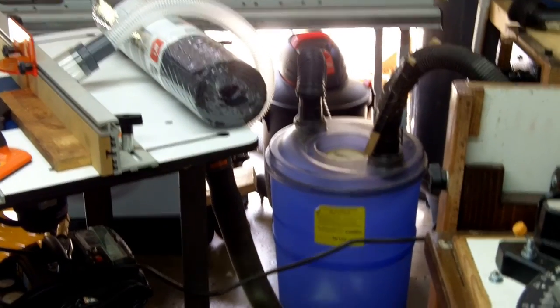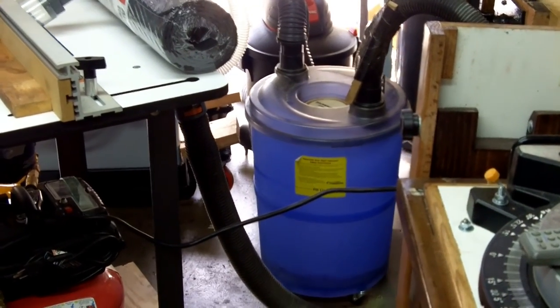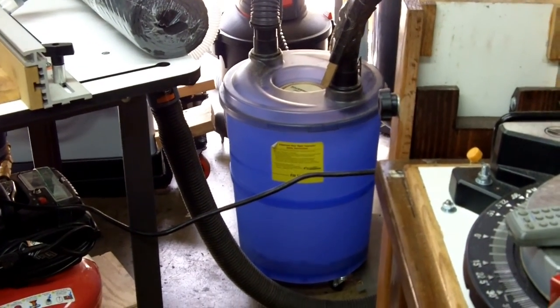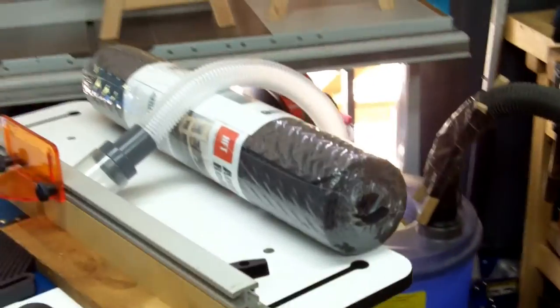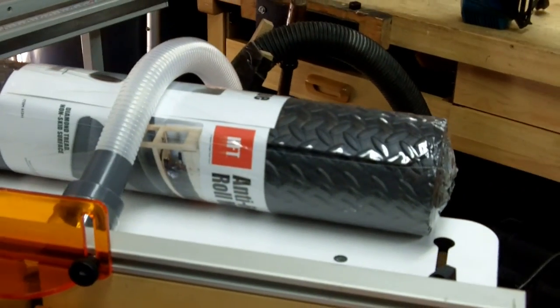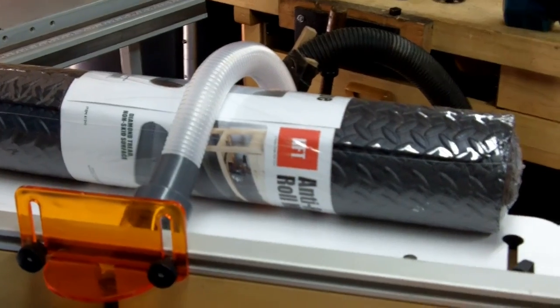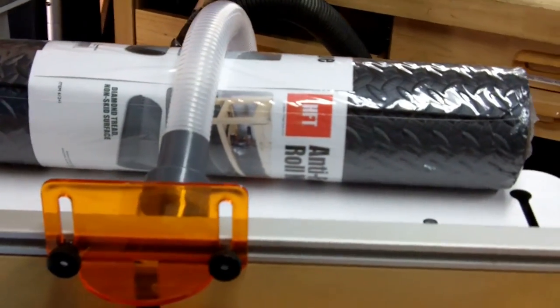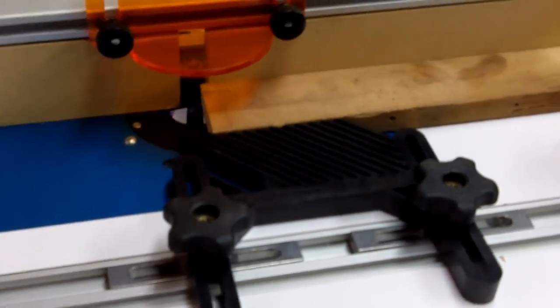Okay then. I've got the shop vac hooked up to the dust separator. The dust separator is hooked up to the back of the router table. The router table is split to the fence. Now I just got that round thing there just to hold the pressure off. I'm supposed to put a strap under there and I haven't done it yet, so I will.